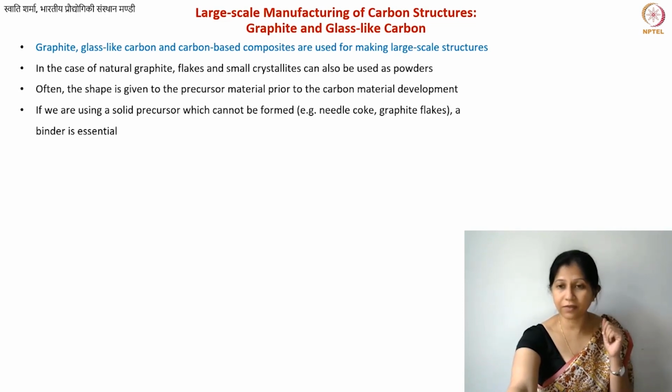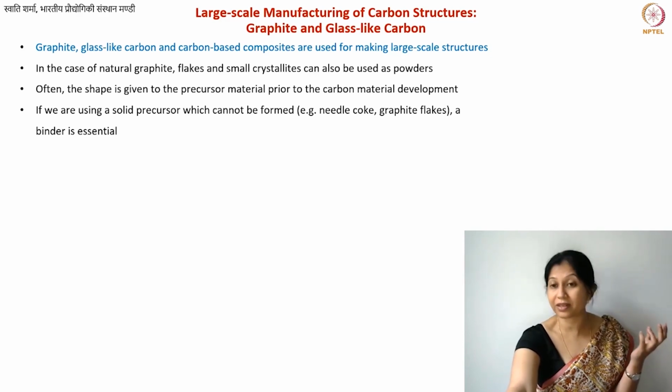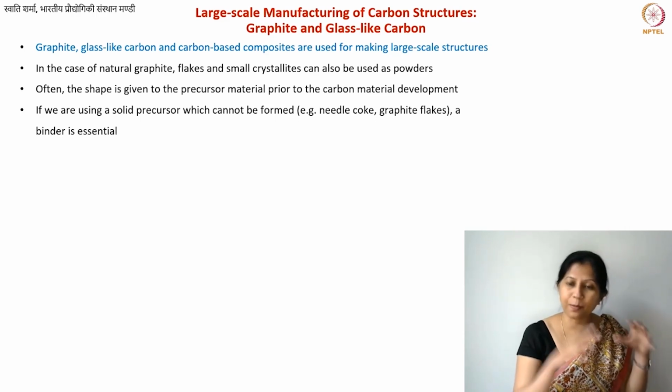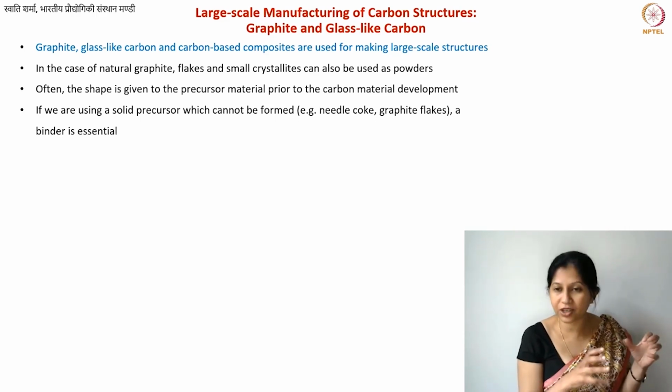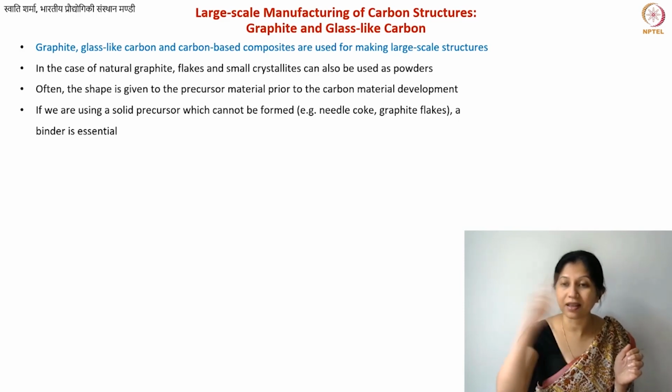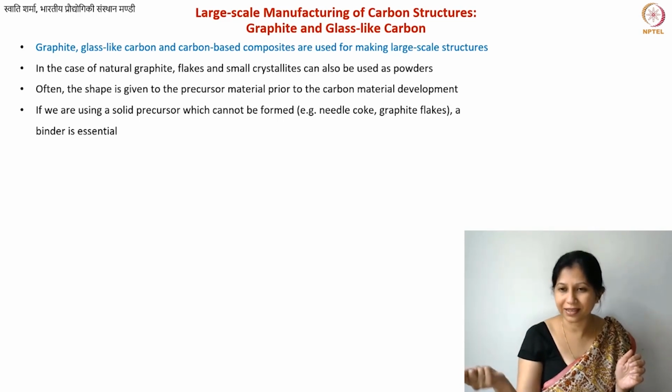So how do we give the shape? You probably know this very well by now, but for most of the large scale carbon materials, whenever we want to give it a shape, we want to do forming, what we do is work with the precursor, with the polymer itself, with whatever is the initial material. So first we perform our manufacturing on the polymer or on the precursor, and then heat treat it. So we don't really make things from graphite, let's say.